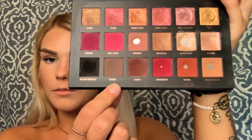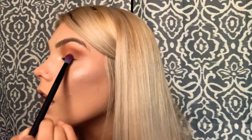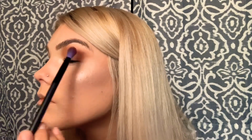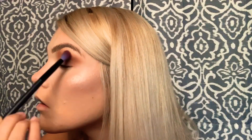Okay, sorry, you are a little bit zoomed in, but now what I'm going to do is with Suede, which is this one right here, and it has a grayish undertone to it, I'm gonna take this blending brush again, and I'm just dipping my brush into it, and then I'm going to be blending. I'm going to start right here on the outer portion of the eyelid and just kind of add more depth and dimension, and then I'm going to blend it up slightly. And what this is doing is just adding more depth into the eye.